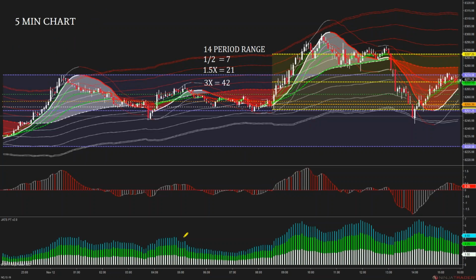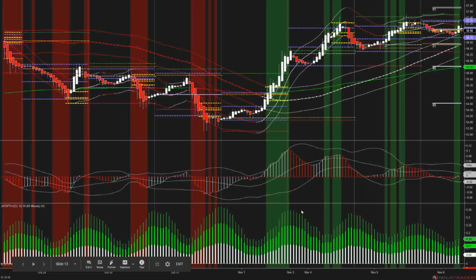So that's more so than, don't discount a long setup just because you've got a low range contraction. It can drift up for a mile. I prefer to sit out of those drift ups. I like to go with the range expansion, but you certainly can't discount a trade just because it's drifting up. That we'll see in just a second that drift up works really well on the indexes.